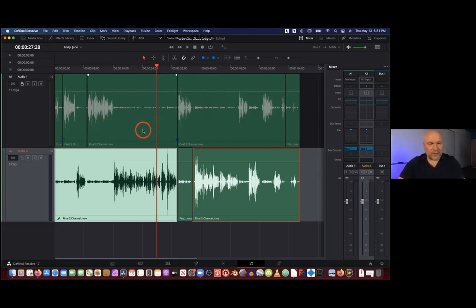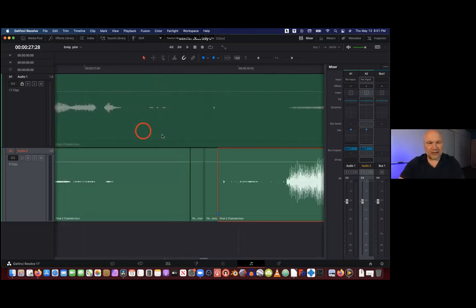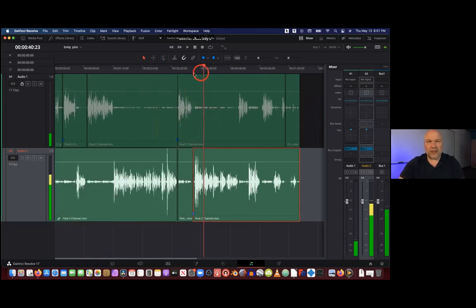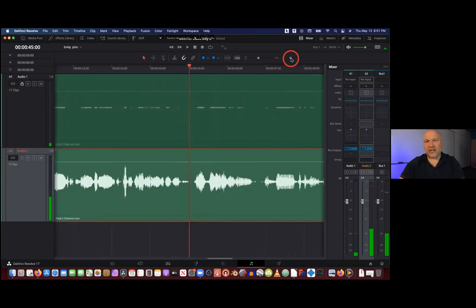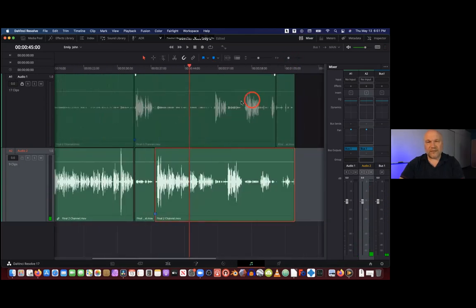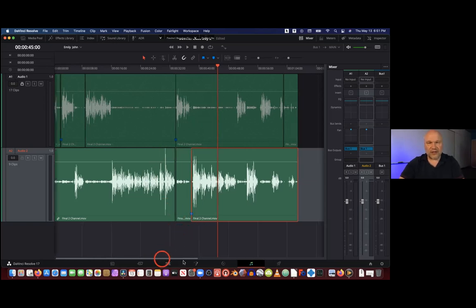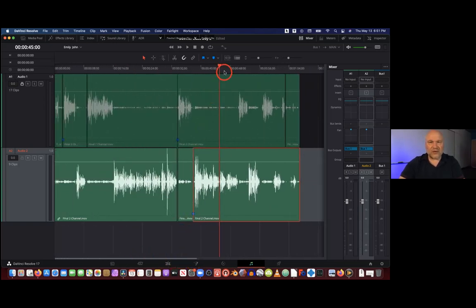So I'm going to zoom back out again. And what I'm doing here, I can toggle my zoom in and out by hitting Shift Z. We'll toggle back and forth. And I can also use this guy to drag it back and forth. But Shift Z, and Shift is the same on PC or Mac, so you can use the same control on either one. Okay. So that's looking pretty good.